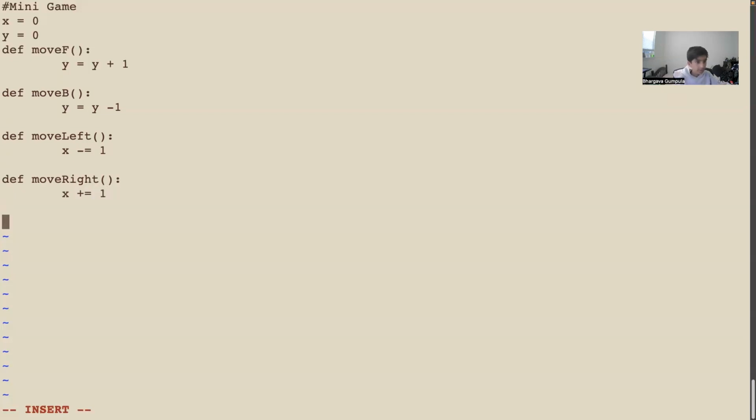So we have our functions and we have our variables. Now, let's say grid is equal to, and let's just make a mini 5x5 grid.